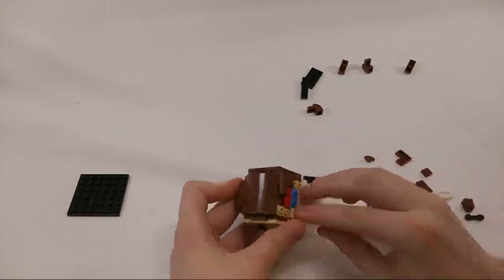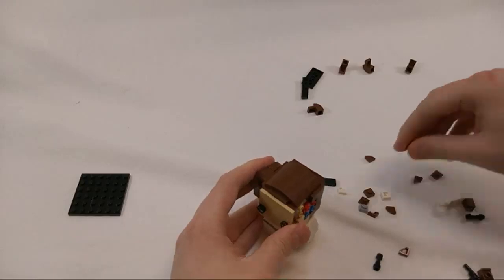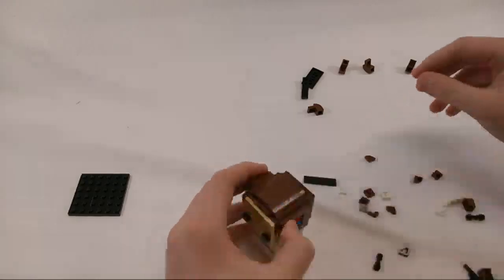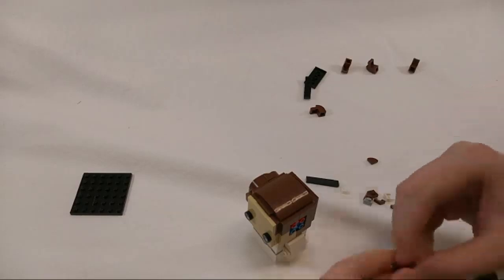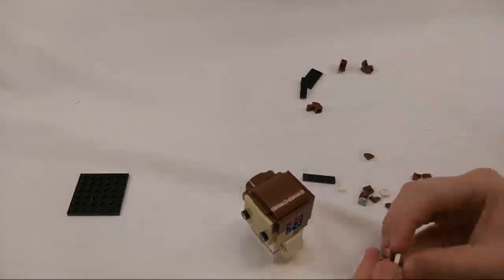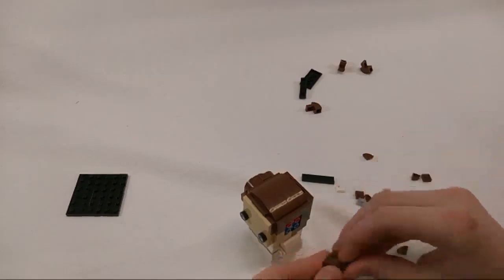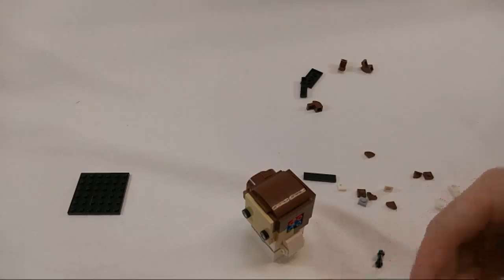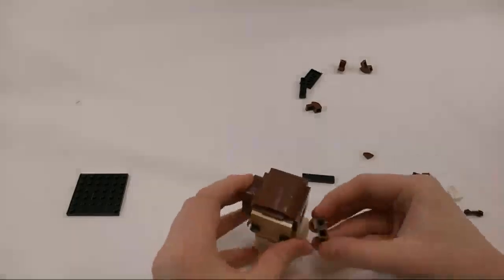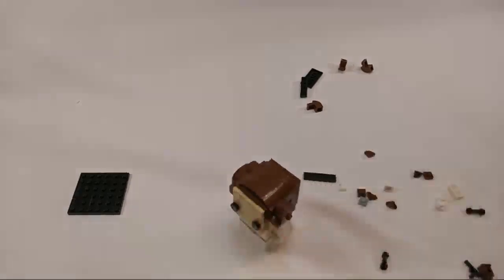So I am almost done with this Princess Leia Brickheadz, and it is looking very good. Very, very simple build. Most of it I've been doing pretty well with. And now I've got to build 4 of these. So there's 1, and then some more.